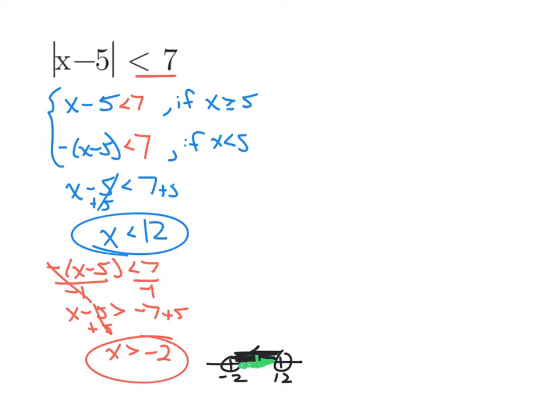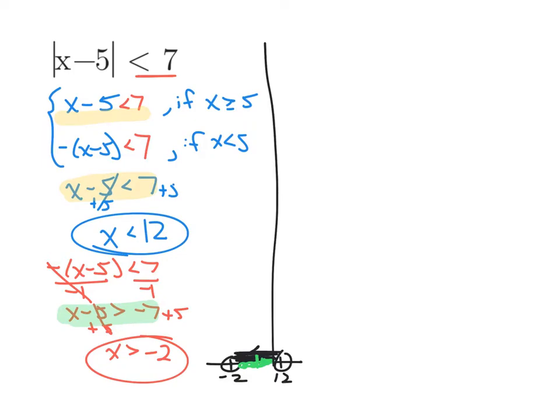Now, you might be looking at this and thinking, that sure is a lot of work. I'd really like to be able to clean this up quite a bit. Well, looking through the work that we just did, there are a couple steps that are going to happen all the time. Like when we go through the first part, from x minus 5 is less than 7, we get to this spot here. That's actually just where we started, x minus 5 is less than 7. When I get through my work for the second part, I do get to this spot where we have another x minus 5. It's just that x minus 5 was now greater than negative 7.